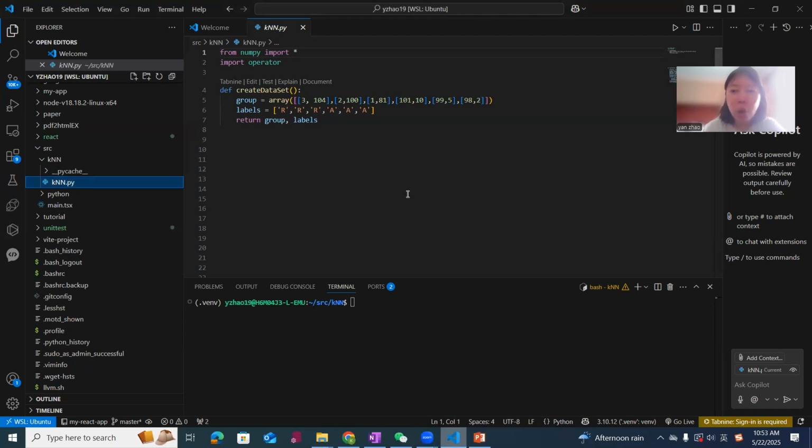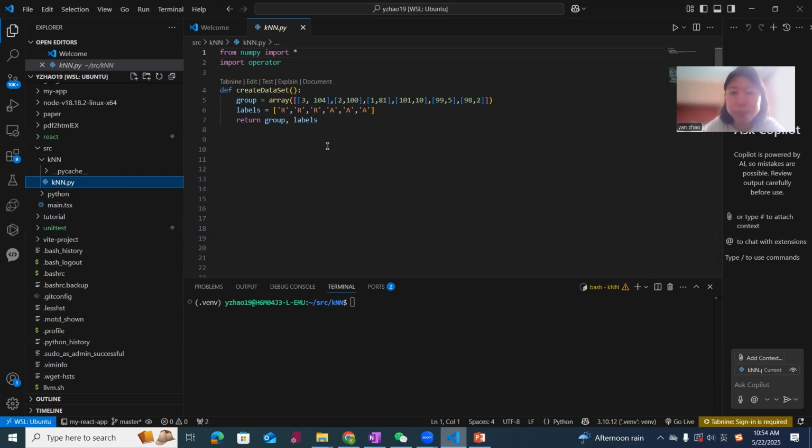So first, we will create a Python module called KNN, where we will place all the code used in this class. You can create your own file and enter the code as we progress, or you could just download this file directly from Canvas. But I suggest the best way to learn is to start with a blank module and enter the code by yourself. So first, let's create this KNN file. We will create a few support functions before we create the full KNN algorithm.